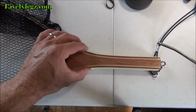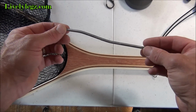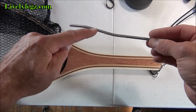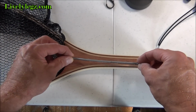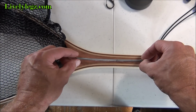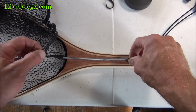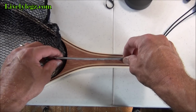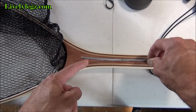Okay, we're right over top of the net, and this is the stem piece that you're fabricating. As you can see, there's your kickback, your little angle coming back, and that's going to sit right on top of your net. And when you put this in place, you're going to want to center it, and make sure that this isn't down in your net where it can catch your net and tear a hole in your net. So you're going to want it up on your handle a little bit like this.